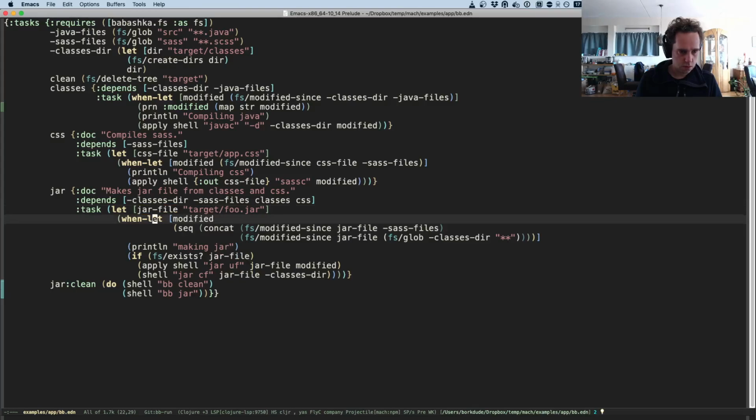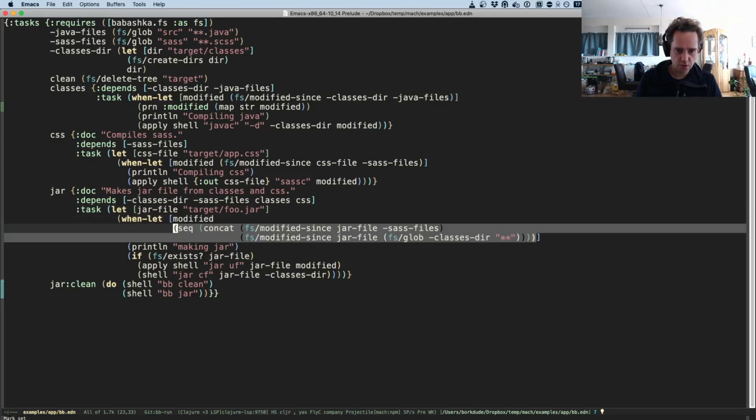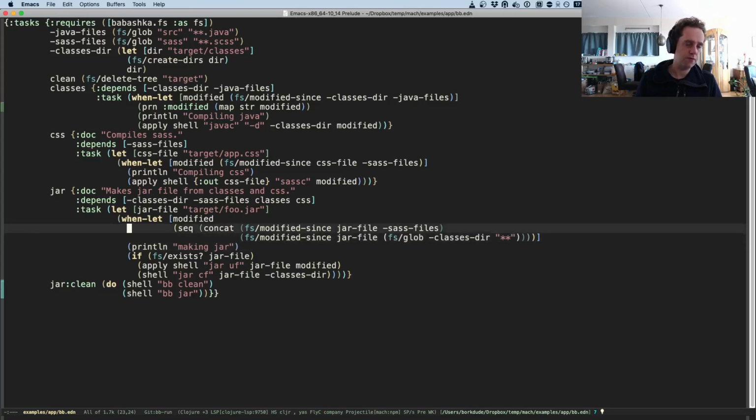So here we have modified things in either the Sass files or the classes dir. And then if something is modified, then we make the jar. And if the jar already exists, then the command is slightly different because the jar file is updated. I think that this means, instead of created.